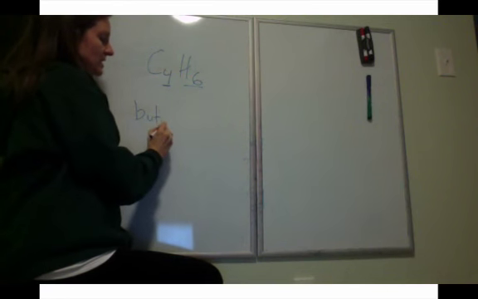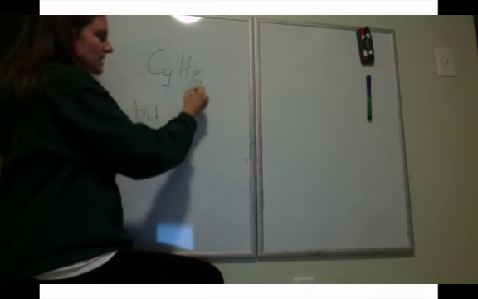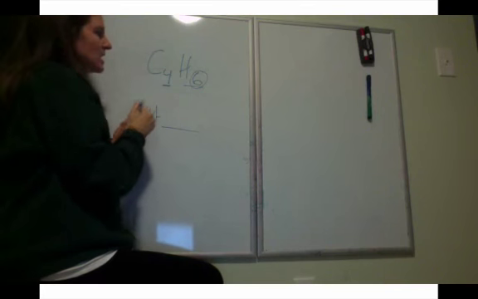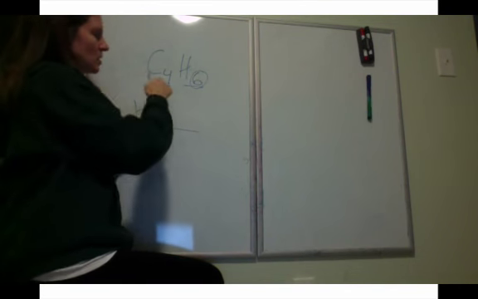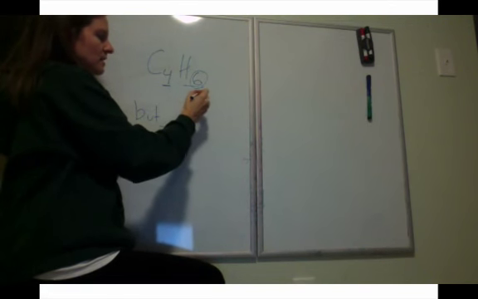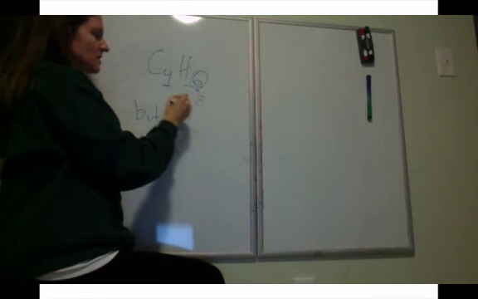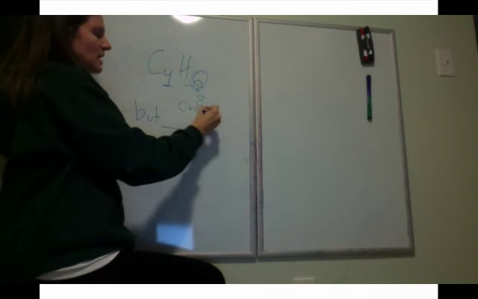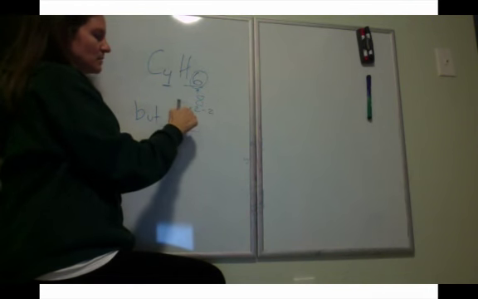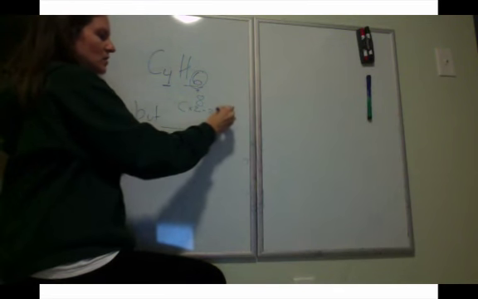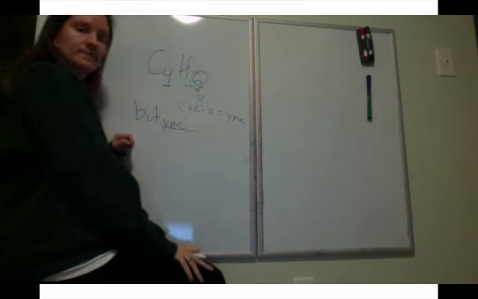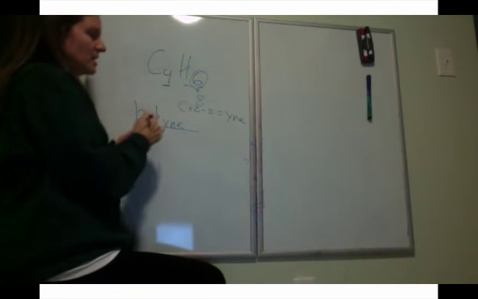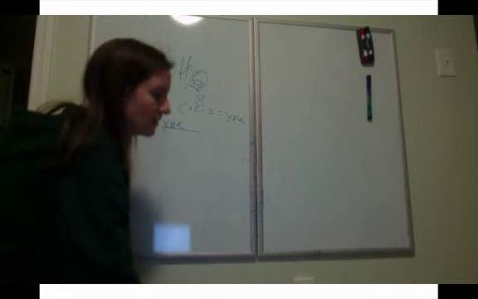Now you have to figure out what the ending is going to be, and you figure out what the ending is based on how many hydrogens you have. So our basic rule is carbon times 2. So carbon times 2 would be 8. But I only have 6, so this must be carbon times 2 minus 2. And carbon times 2 minus 2 was yne. So this is butyne. I figured out the ending based on the number of hydrogens, just due to the fact that it was less than 2 times carbon.